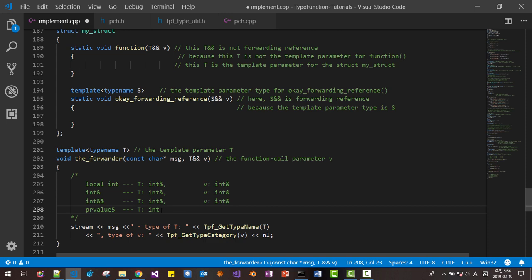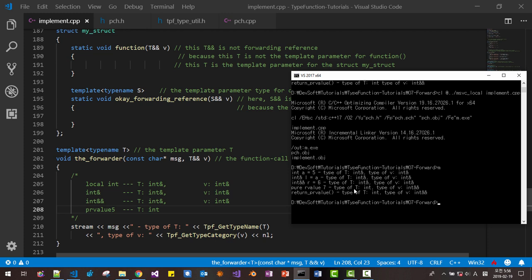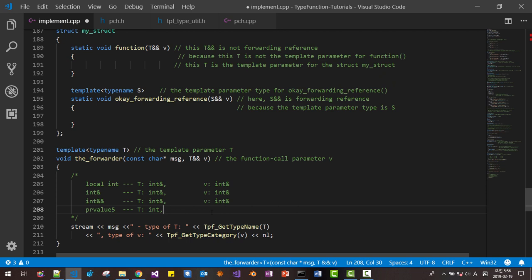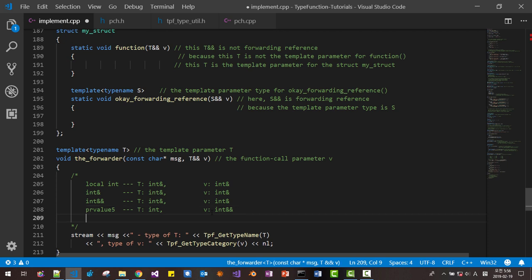Please note that this type is int, this type is int, and this type is int R-value reference. Understanding this step is very, very important.